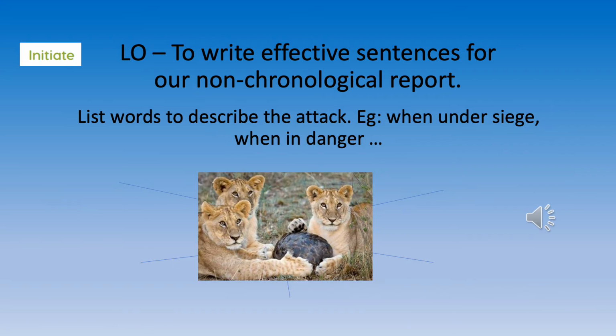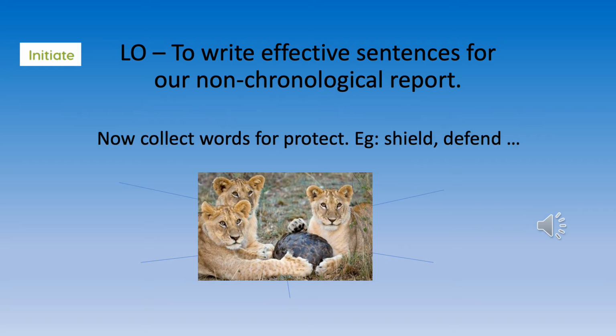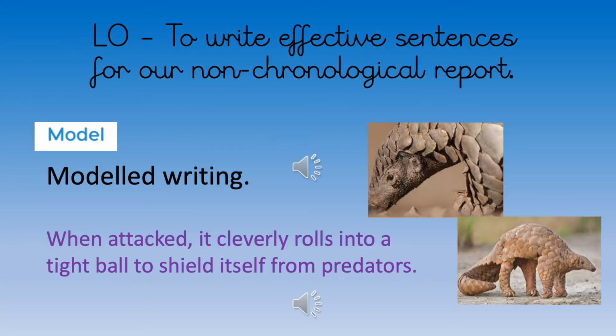List words to describe the attack. For example, when under siege, when in danger. And you record some more words in your book, so we can use those in our writing very shortly. Now collect words for protect. For example, shield, defend. Can we think of some others? Maybe you could grab a thesaurus or search online.